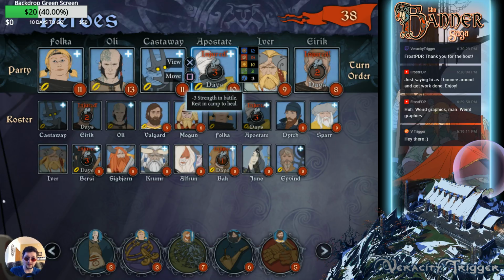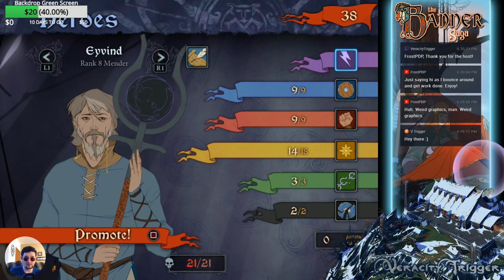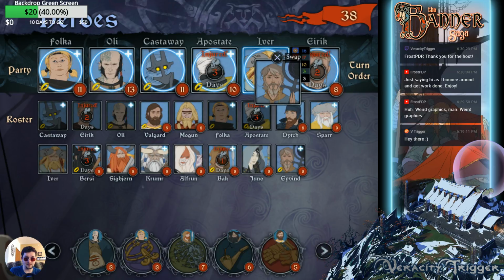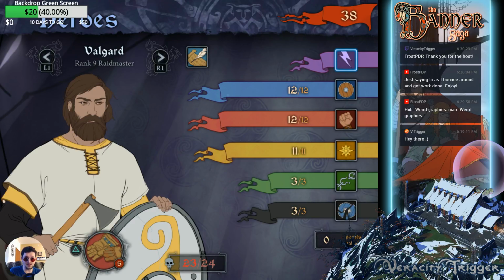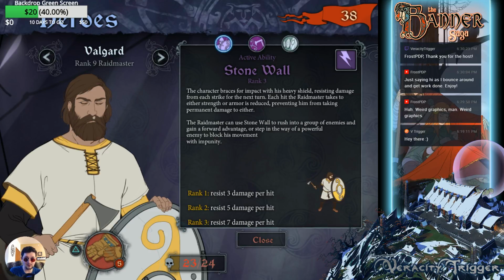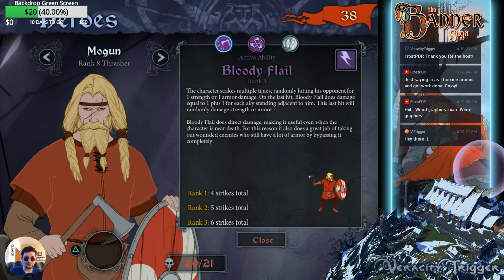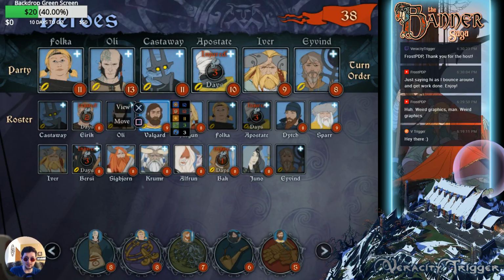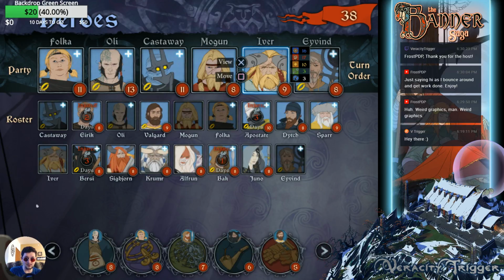Okay, and this apostate. He's interesting, but I could probably do something else. I don't know. Okay, he's coming back into play. I'll take over his spot. And who else, though? Alright, let's see what you got. Stone wall, bloody flail. I like Axe Storm with this. I sort of like Mogun maybe a little better than Valgard. Alright, let's pop you in place. Alright, so I got to get Ivor.